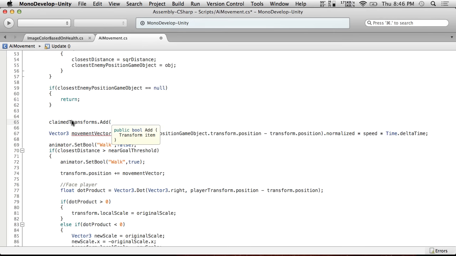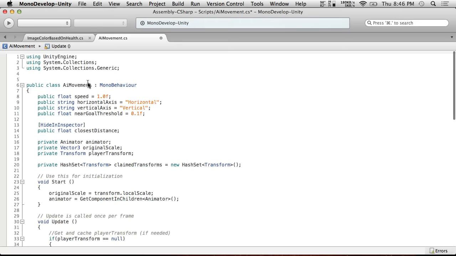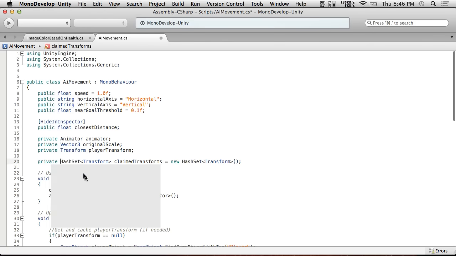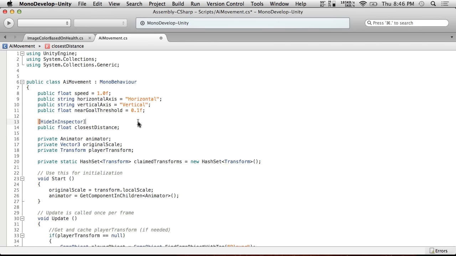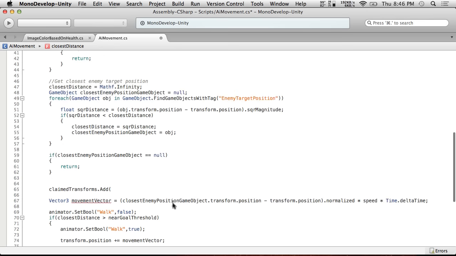Oh wait, when this thing goes back over it, it's not going to work, and the claimed transforms needs to be static first of all. So private static hash set. Oh yeah, that's not going to work. What's not going to work? Well, because if it just invalidates whatever's in there that's claimed, when an object claims it for itself.